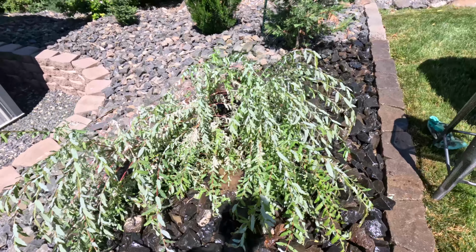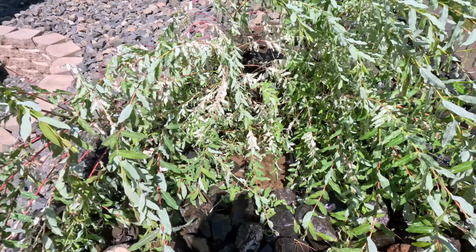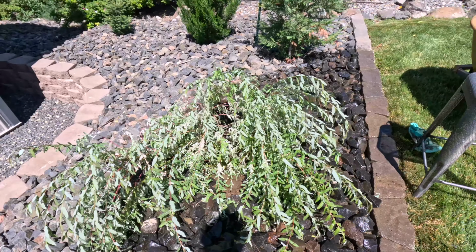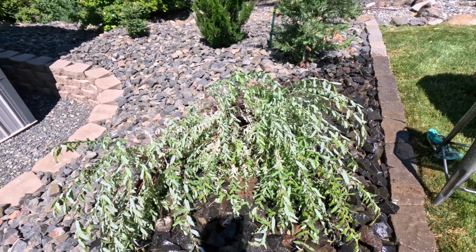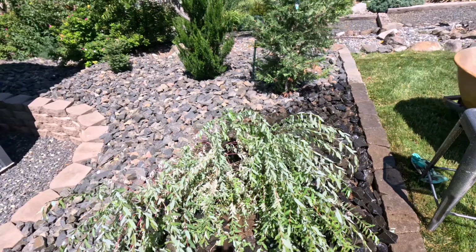And it looks great. Do you see the water is pooling? It's okay that it has a ton of water on it because the root system is going to go into complete shock. So we want them to be watered well. Let's go look at the other one.